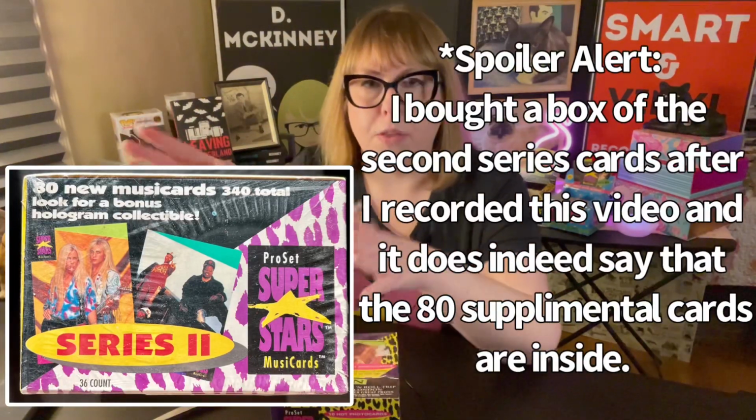They don't call them second series, because remember, there is a second series, right? But maybe, because when you look at the box of the second series, like I've seen it online, I'm like, oh, there's some cards that weren't in these, but then there's some that aren't. So maybe they're just adding those new cards in series two into the whole lump. I don't know, but there's not a list for it. So supposedly there's 79 supplemental cards out there. I don't know what they are.